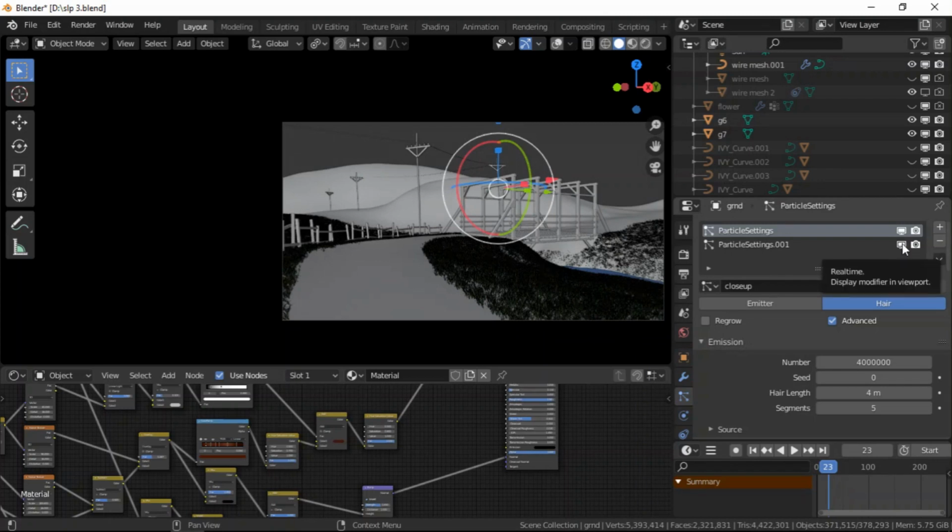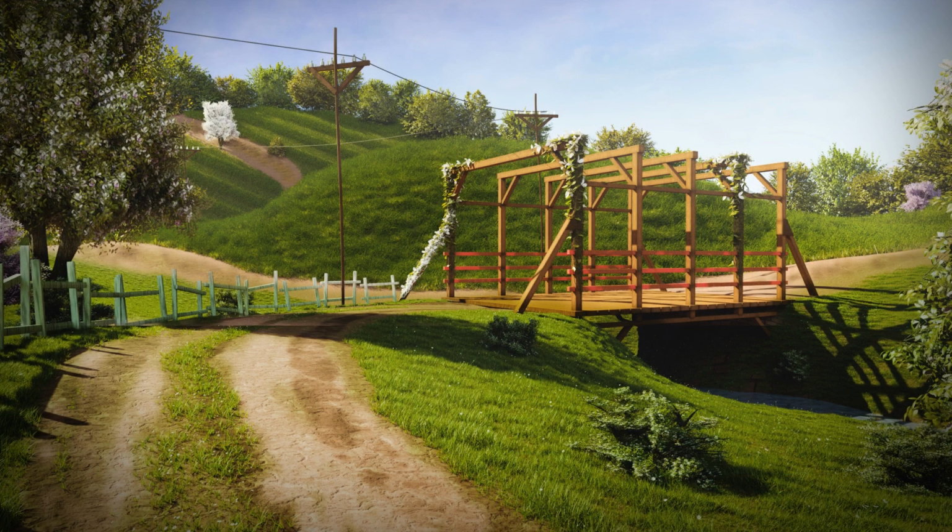Let's take a very quick render and I will show you the results in the next part. So this is the end of part 6 and we are going to continue in part 7. We have 2 more parts to finish, which is part 7 and part 8.